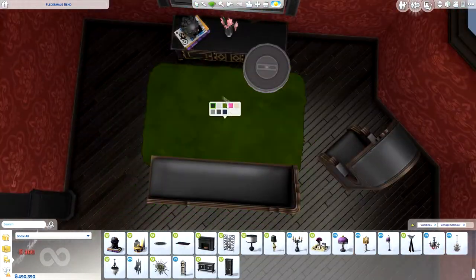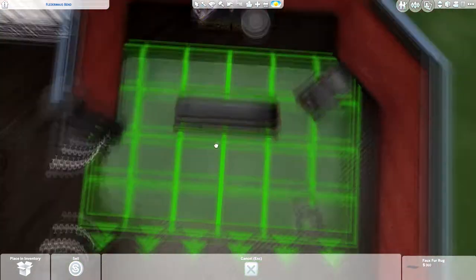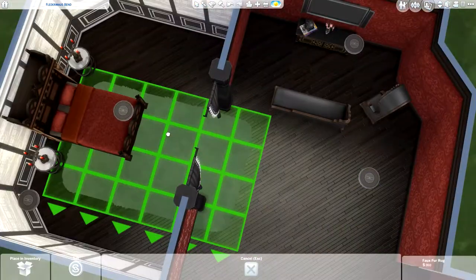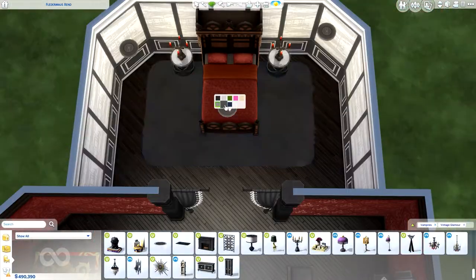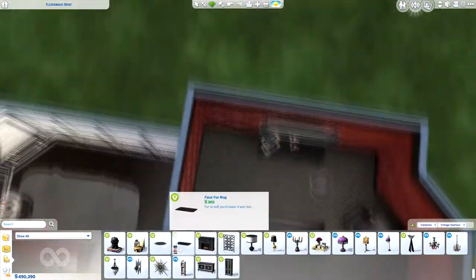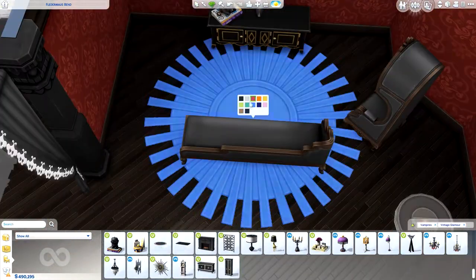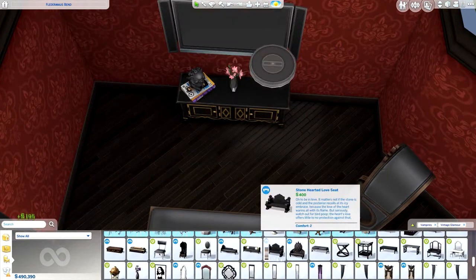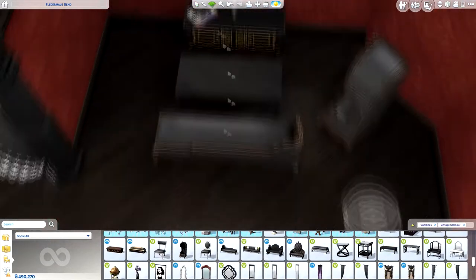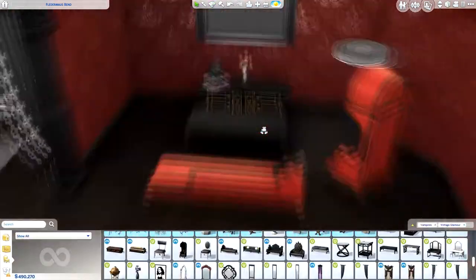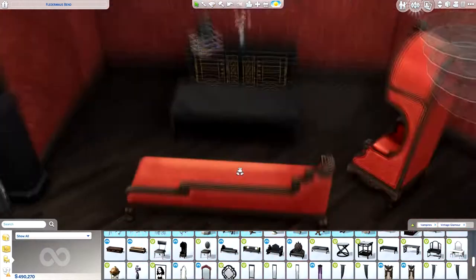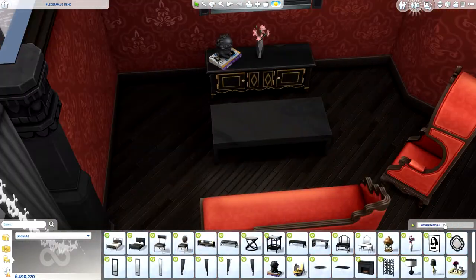So I did put a bed in here, not a coffin, but that is something you could easily change. I just thought this could be used for normal Sims as well, because it has kind of a gothic look to it, I suppose. So it could just be used for regular Sims. Can regular Sims sleep in the coffin? I don't know, let me know if you know that, because I haven't tried that out yet.